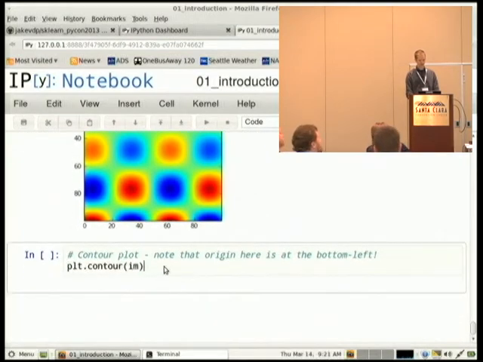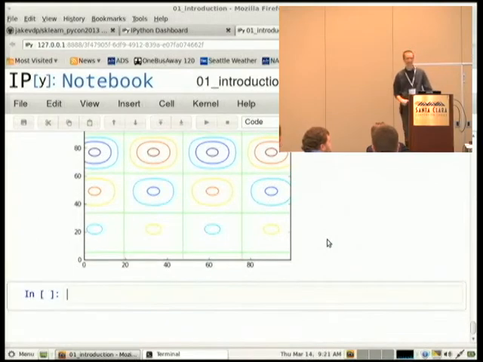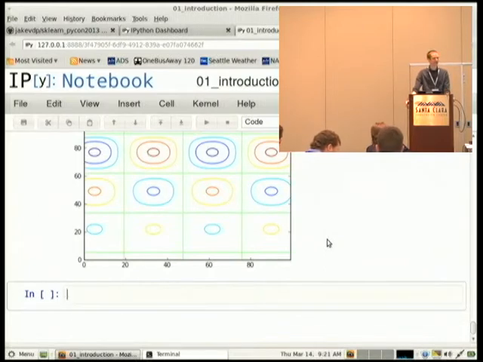Another way to do it is to use the contour command. So this is a way to visualize two-dimensional data. We'll be using some of this stuff throughout the tutorial, and hopefully all that looks familiar to you. And if not, there are some good resources online, and that's SciPy Lectures to learn about it at a later point.